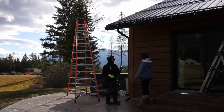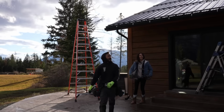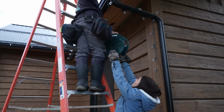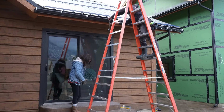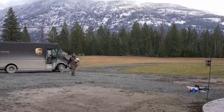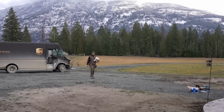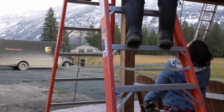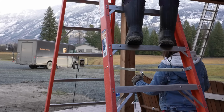Okay, put this on the other side and you can start unraveling those lights. What's up, Jack? Hey, I'll make you a deal. I'll do the rest of your route for the day if you hang these Christmas lights for me. I don't like ladders. Me neither. Jeremy doesn't like Christmas. I like Christmas. I just don't like Christmas lights or having to decorate.